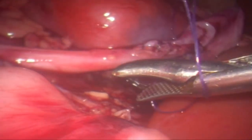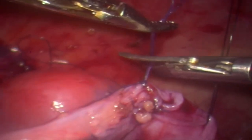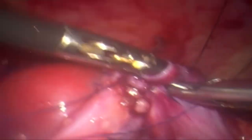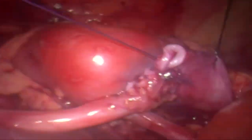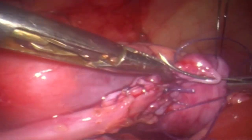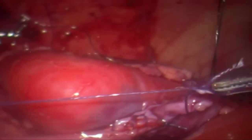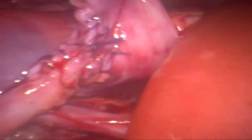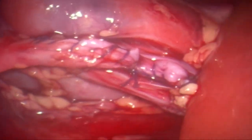In this case, we did not leave a drain because it was a very clean anastomosis and there was not much collection. You can now see that the lower polar vessel is nicely placed behind the pelvis, and the anastomosis is now facing anteriorly. That is a good result for a case which had difficulty because of posterior malrotation of the pelvis as well as the lower polar vessel.